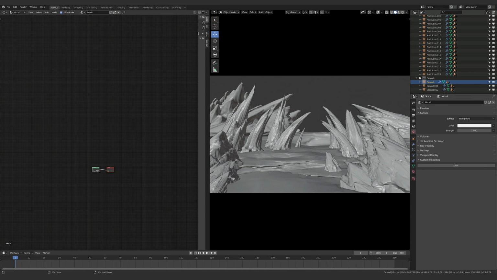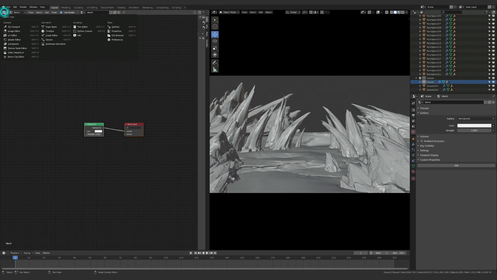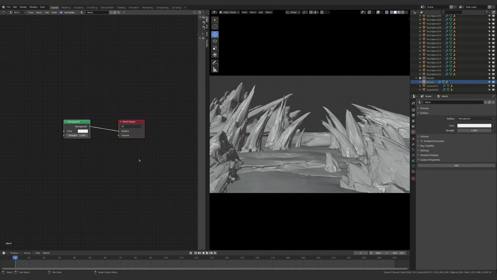Okay, so with our world selected in the shader editor, we're going to take a look. Our two main nodes are the world output and the background. Now, the background, of course, corresponds to what we have selected as our surface. So we're using a background shader, which is a particular type of shader. And the world output is just like the material output for our shader graph when we're working in materials for objects, except this outputs to the world. Very straightforward. First thing we want to do is create our horizon or our atmosphere.